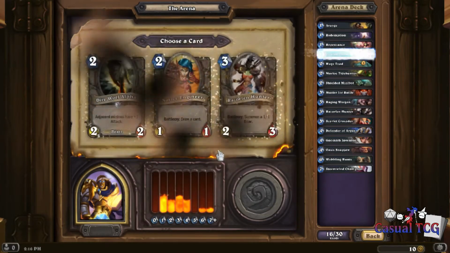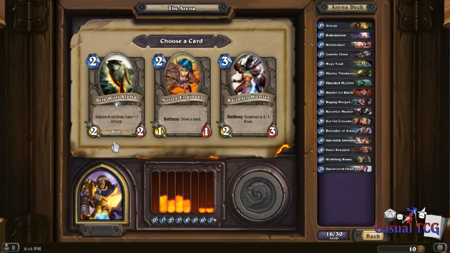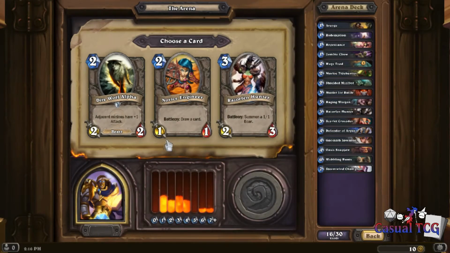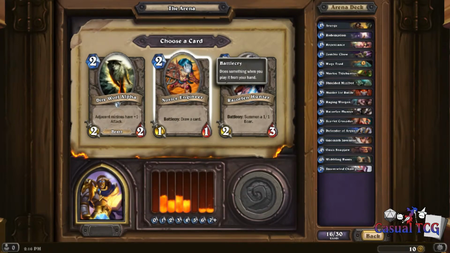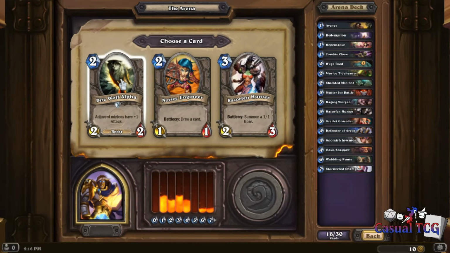I'm just gonna go Zombie Chow. I'm gonna speed this up a little bit just because there's no ones that are really obvious, but I don't think this one's really obvious. Well, I think it is to a certain extent. I'm gonna go with Direwolf Alpha. I just have enough little guys to make Direwolf more like a 4/2 for 2. And Novus Engineer is good, but I think it's best in those kind of strategies where they just need a thing on the board and want more cards, and that's not really my deck. And this guy's good, so I may go this guy, but I already have so many 3-drops, so I'm gonna go Alpha.